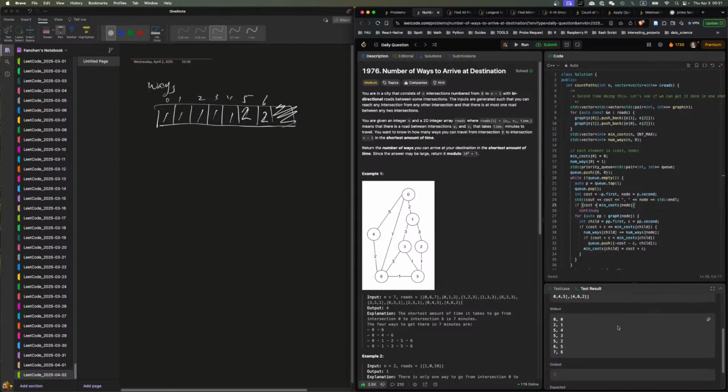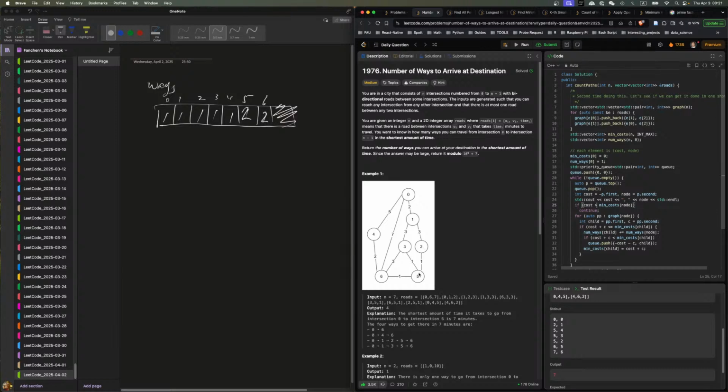But we go through a lot. So we start from 0 with 0 cost. And then we have 2. Cost is 2. We go to 1, and then cost is 5. We go to 4, cost 5. We go to 3, cost 5. We go to 2, cost 6.